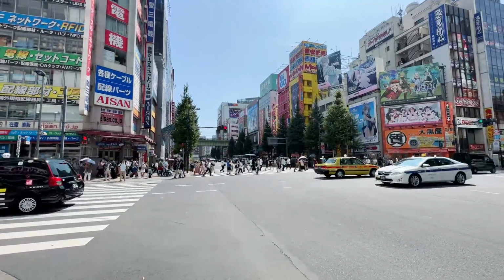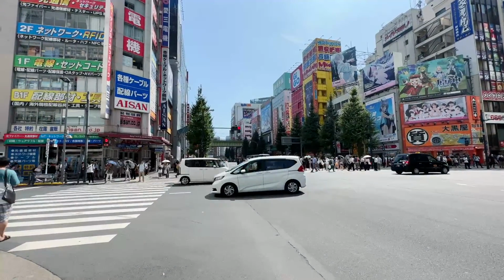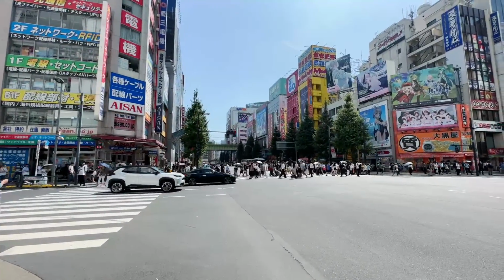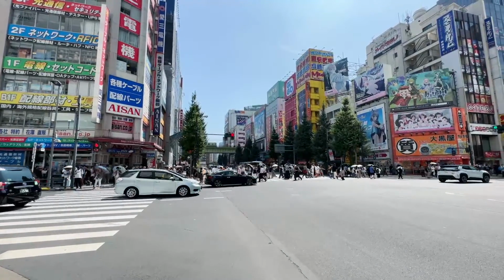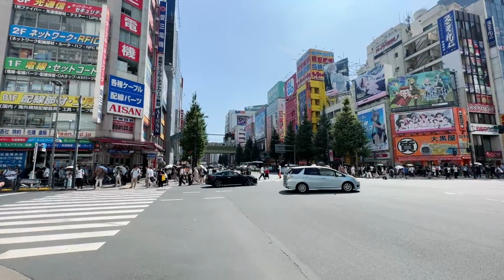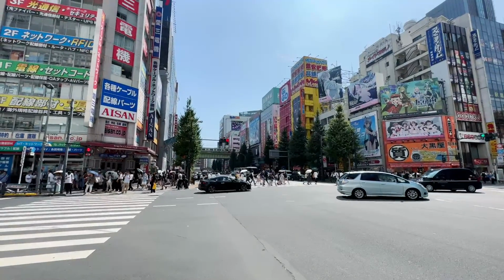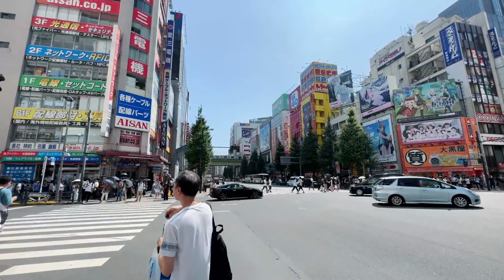So there you go. Akihabara is pretty crowded, but I think it's not any more crowded than it was a couple months ago, but definitely more than 2020, 2021 during the pandemic. And it's not the same as 2019 yet, which is interesting. I think most people are not coming to Akihabara. They're going to Shinjuku, Shibuya, and other places, but you know, this is one of the stops. Maybe it'll be better in the evening, just depends on the time of day. Maybe it's just too darn hot outside.